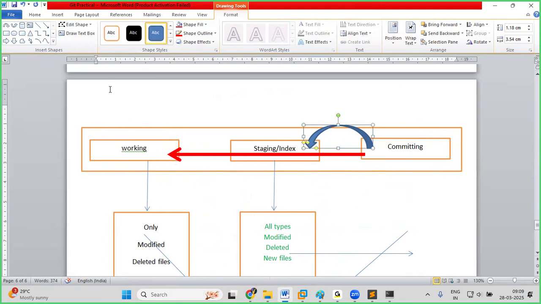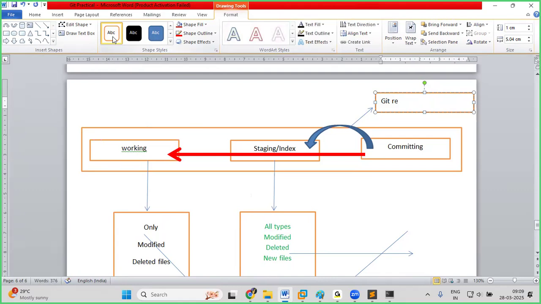This one is only for git reset. Git reset --soft HEAD tilde is only for uncommitting.